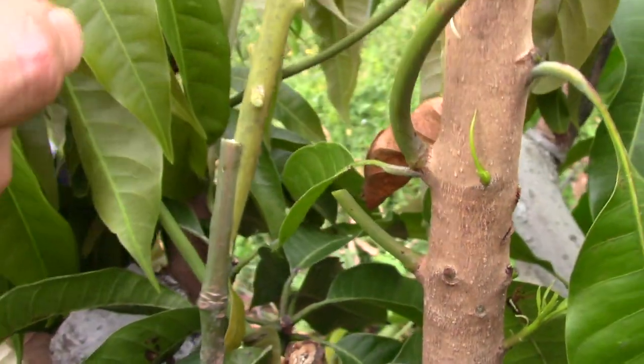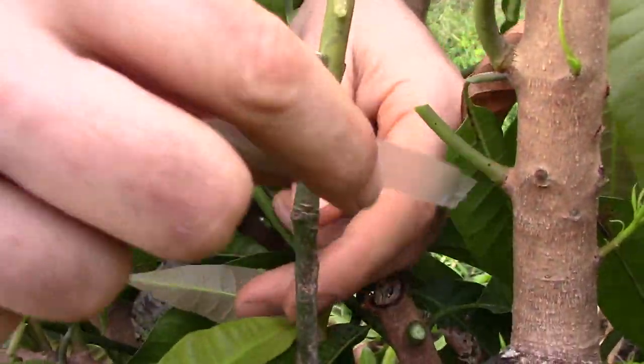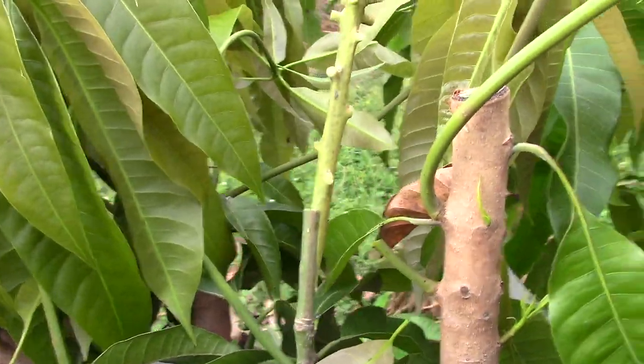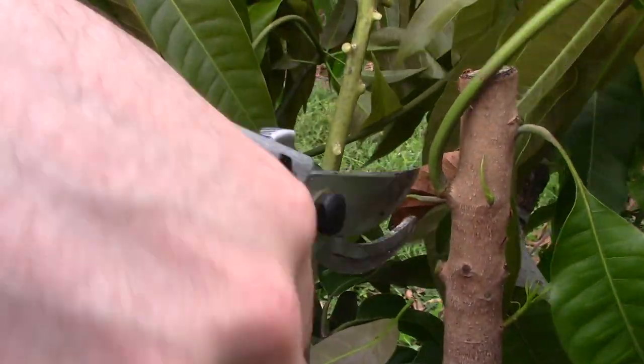Does it matter how big the scion is? Not really, no. That's not really too important. When we clip them for people, I'm going to trim off some more. This gets in my way. We will typically do 4 to 6 inches.